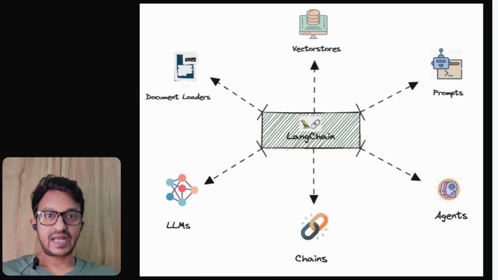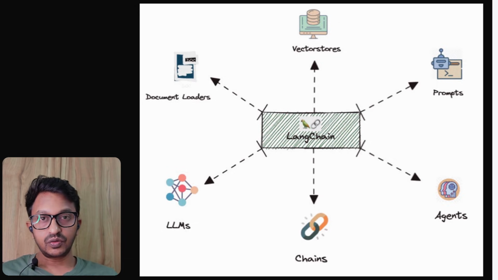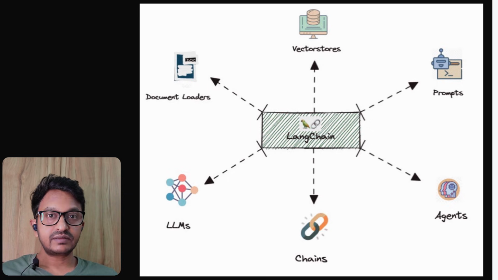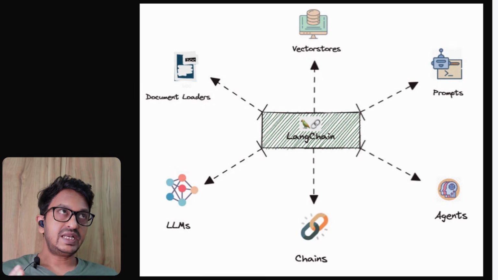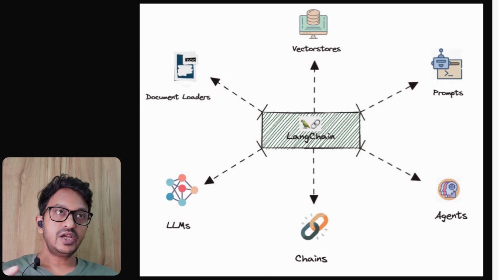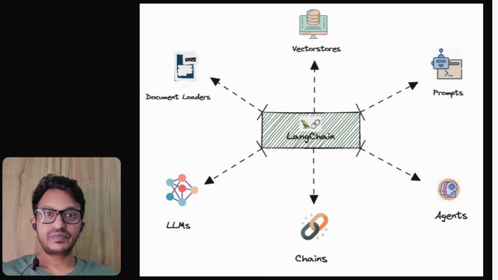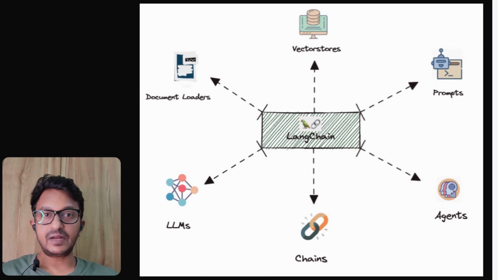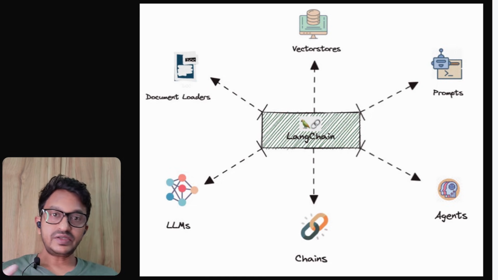Without a framework like LangChain, your developers need to hard code a lot of things: connection to vector databases, prompt templates, and tool calling. So it becomes very hectic without LangChain. LangChain makes the developer's life much easier because using a framework like LangChain, you can use it as a plug and play thing. You can just use LangChain and start building your AI or LLM powered applications. So how is this possible?